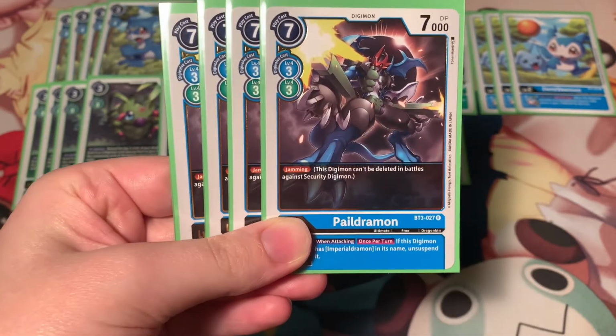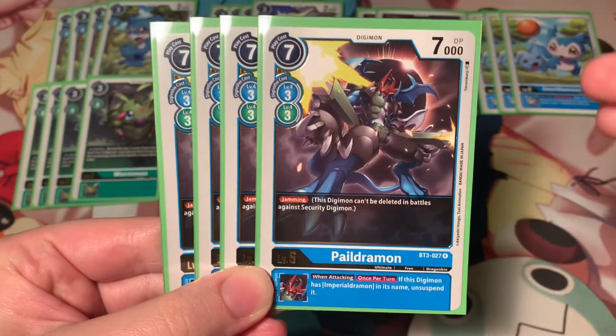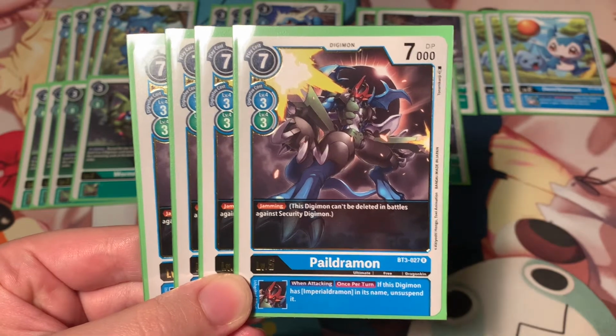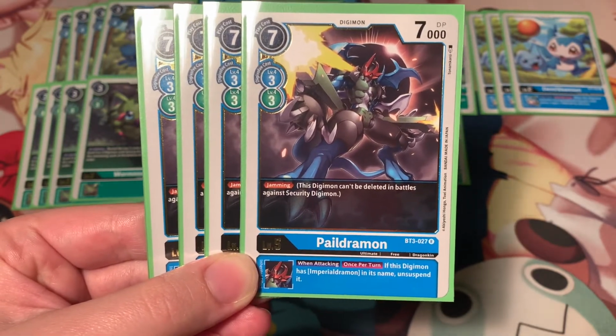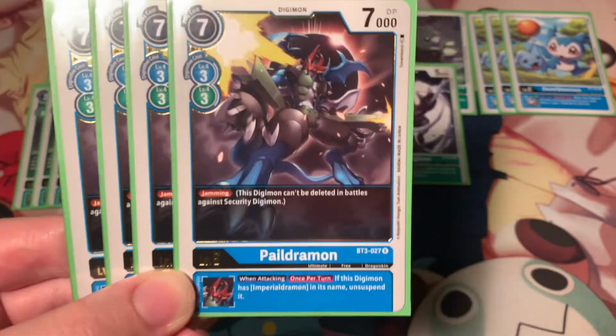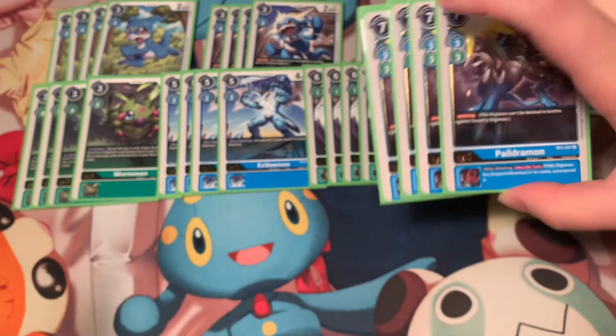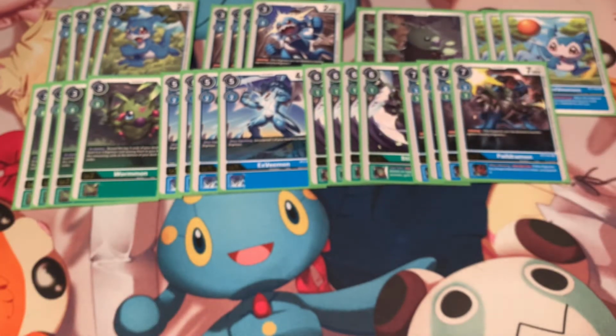Anyways, I run 4 of him, and he has jamming also like the Vmon that I showed you, and he can digivolve from green or blue, and he has an inherited skill: when attacking, once per turn, if this Digimon has Imperialdramon in its name, you get to unsuspend it. You can kind of see where the combo is going that I'm going to show you with X Vmon and Imperialdramon.